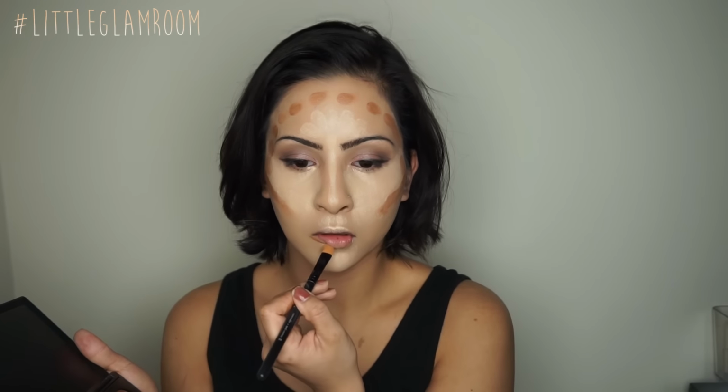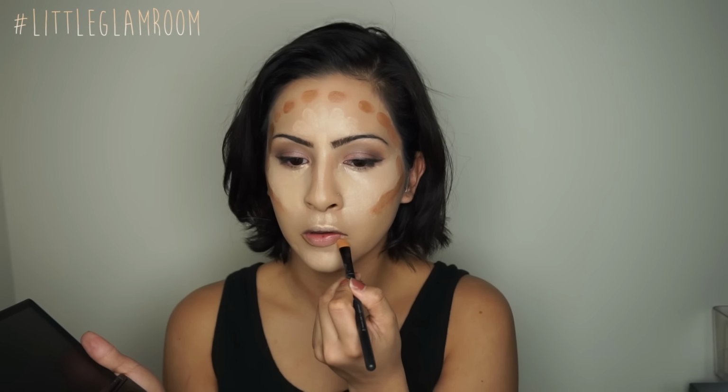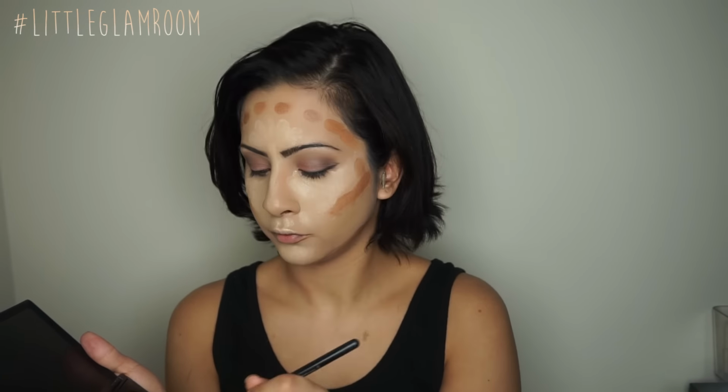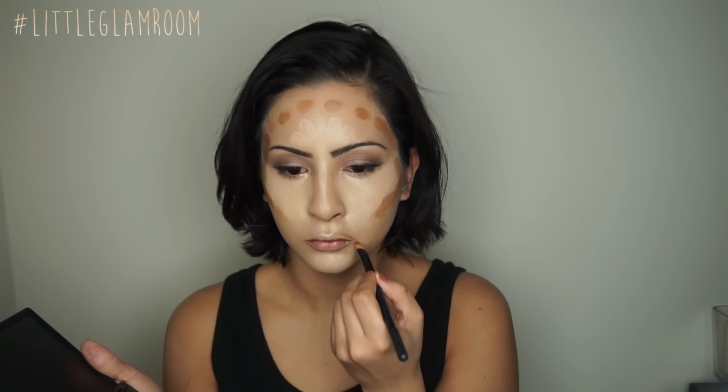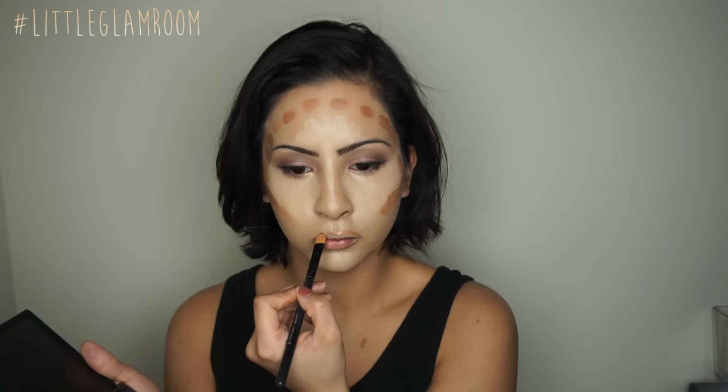For the lips, I do like to use a concealer brush because I really need a precise line. This will be the template for our later liner in our lips. As you can see, they already look more plump.